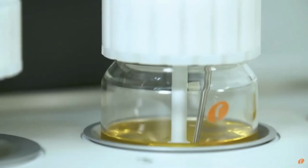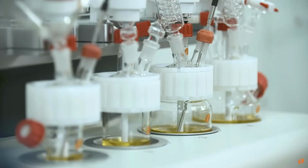A lot of systems can come with just magnetic stirring and you have a little bead in your flask. Now, the issue with that is for our product, that will cause degradation and you destroy the end product. So we needed overhead mixing.